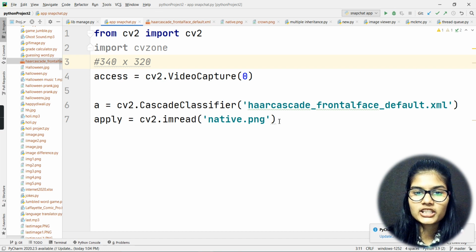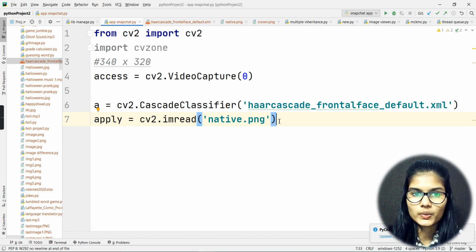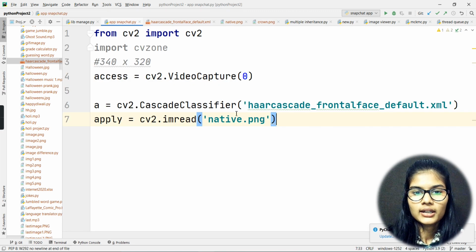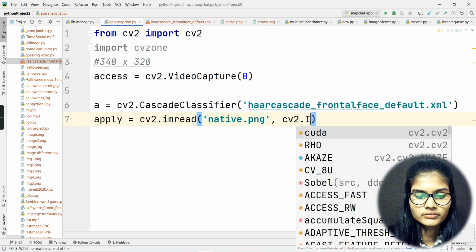So make sure that whatever Snapchat images you have are 340 cross 320. All of the ones I'm having are that size. Great. So this is done, and putting a comma here, I'll be using one more thing, CV2 dot.